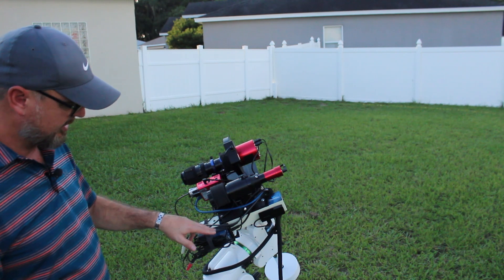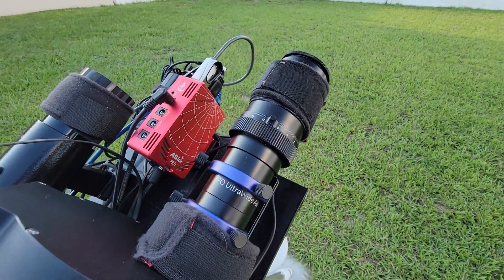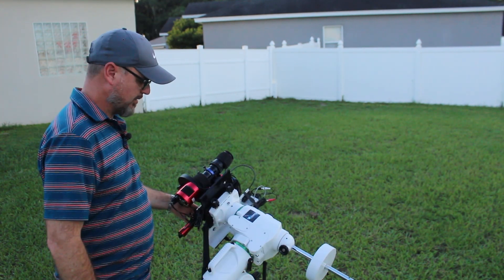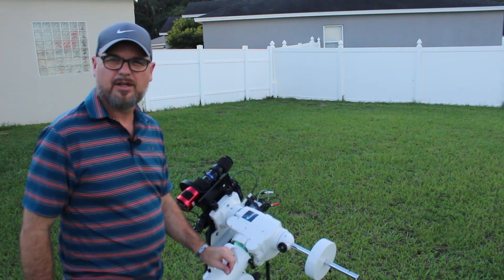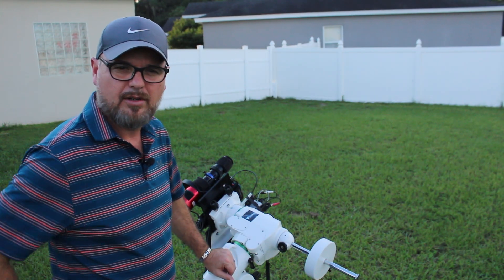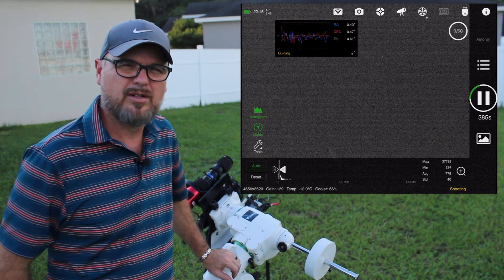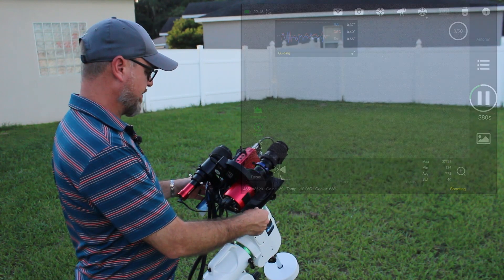Basically it's just controlling the dew bands. Still haven't got the power cords for the ASI Air Pro to actually control the dew bands. It's pretty lightweight, but there is enough weight on it that I had to do one counterweight. I've noticed that with these mounts, the lighter the rig, the harder it is to balance, and the guiding's not as good. When I had the Ioptron RC8 at almost 30 pounds that was 0.3 guiding. I'm running about 0.5, 0.4 with some spikes every once in a while of like 1.4. I'm pretty happy with this little rig so far.